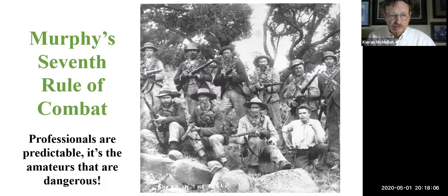And this marksmanship becomes important because the British decide, well, to get people to do well, we'll pay them more. So if you qualify with your rifleman's tab, you get an extra 6 pence a day. That's almost 3 shillings a month. That's a fair amount of money. So the soldiers are incentivized to learn how to shoot. Now remember, this is 1905, moving towards the Great War. This is the professional army that we're talking about.